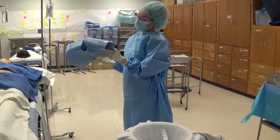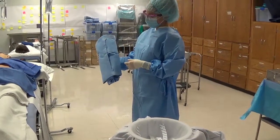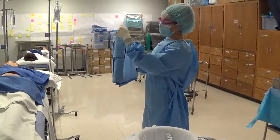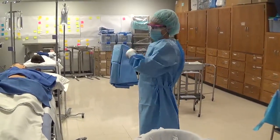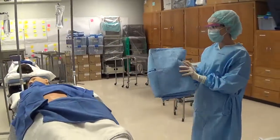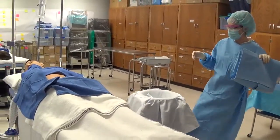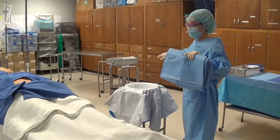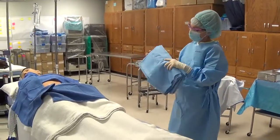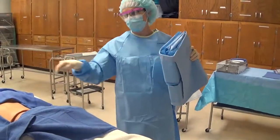Be very aware when taking stickies off — people tend to flop the drape around and get it close to their face. Hold it down here; don't bring it up by your face or bring the paper up by your face. Always pull away, never toward yourself or toward something unsterile. If you need to drop it on the ground to avoid contamination, sometimes that's necessary. Now we apply the drape with the fold down, fenestration around the square-off area, split it in half, and hand it to your surgeon — both watching the front of your gown near unsterile areas.